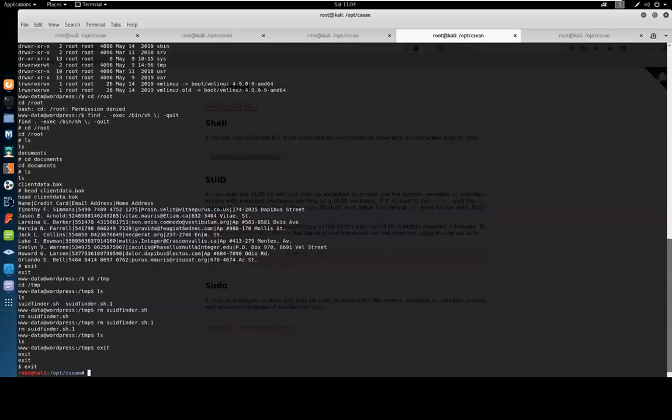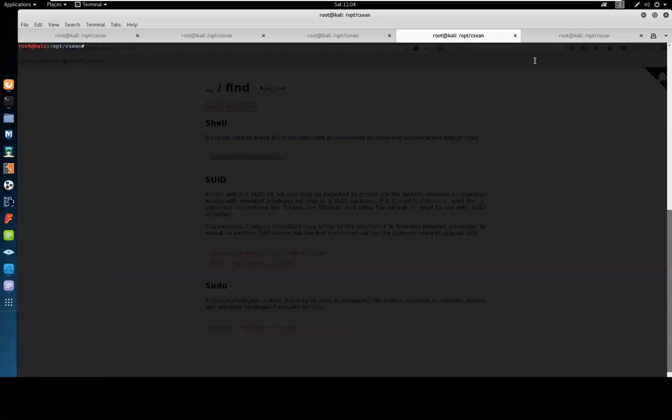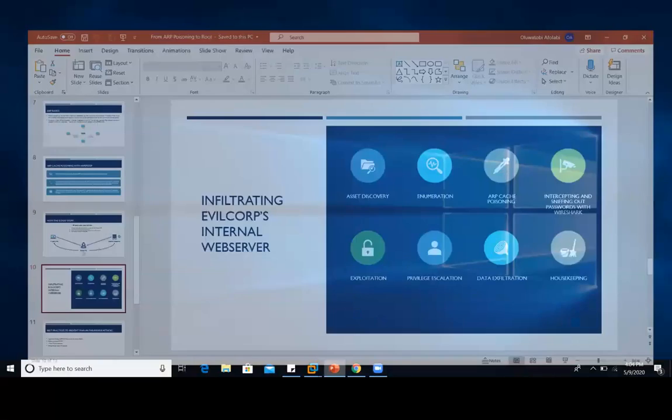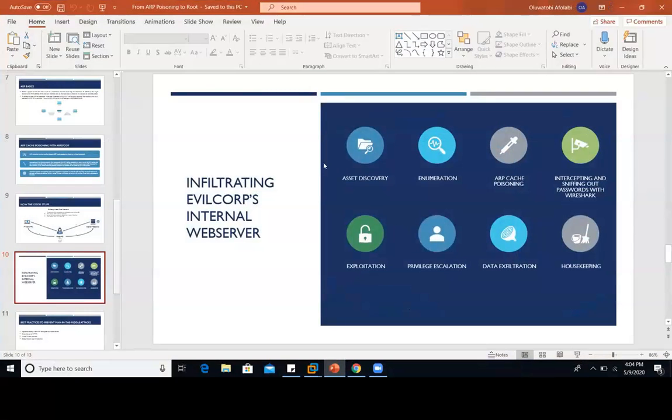All right, so let's go on to mitigation and mitigating these types of attacks. Right, so I was able to show you how all of this happened. I first carried out asset discovery.